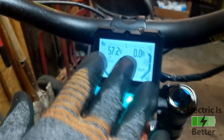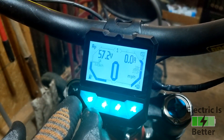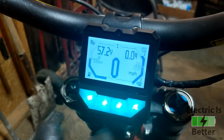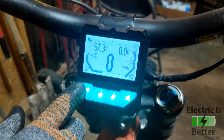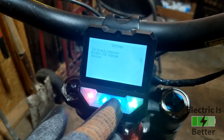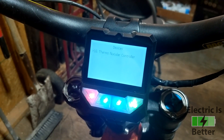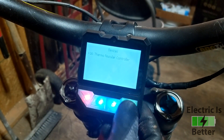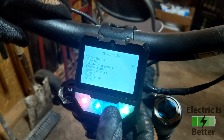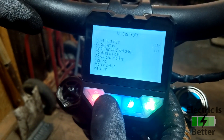Now I'll tell you about setting up your controller for the battery. Your stock battery has a max output of 100 amps and a 67 volt system when fully charged, which means you can only pull 7000 watts out of this battery before you start to damage the cells. You've got to set your controller to 7000 watts — this is why you need an aftermarket controller, because with the stock controller you can't control any of that. We're going to go into the Nuclear controller and change max power to 7000 watts so we don't damage the cells when riding.